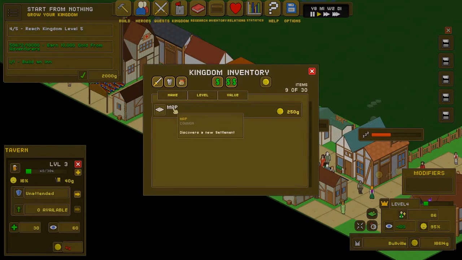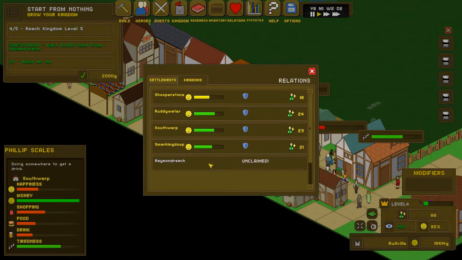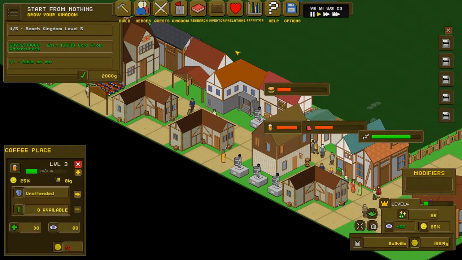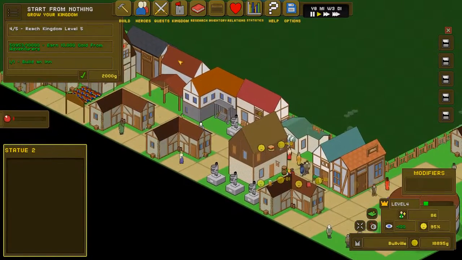And I got a map. Maps give you a new settlement. So now I have a new settlement, but it's unclaimed. So now what I want to do is send a character out to that settlement to claim it. While he's doing that, like I said, you have shops.